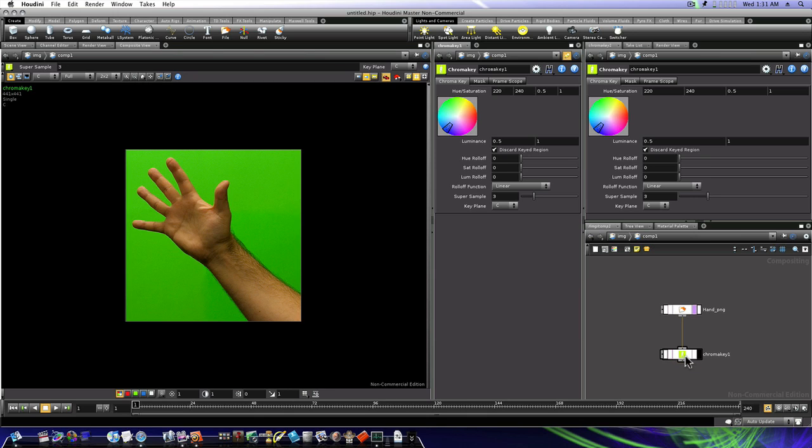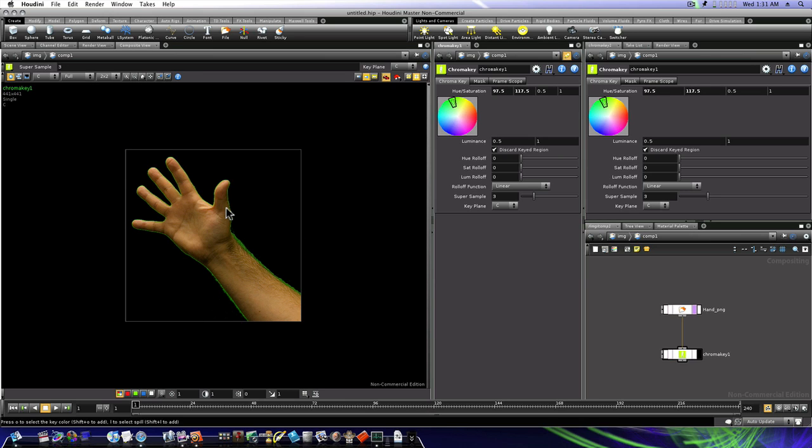We've got our chroma key node selected. Let's take our little color wheel here and slide it around till we start getting a result. And there's a pretty decent result to start with, so let's open her up by grabbing the edges, like so. Now we need to go down here and adjust our luminance and our luminance roll-off. So let's up our luminance roll-off just a tad. I don't want to up it too much. I don't want to eat out the hand too much. But this is just a fast way of showing you how to do this.